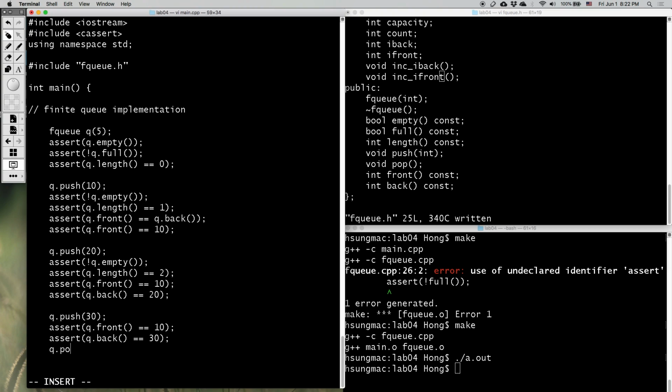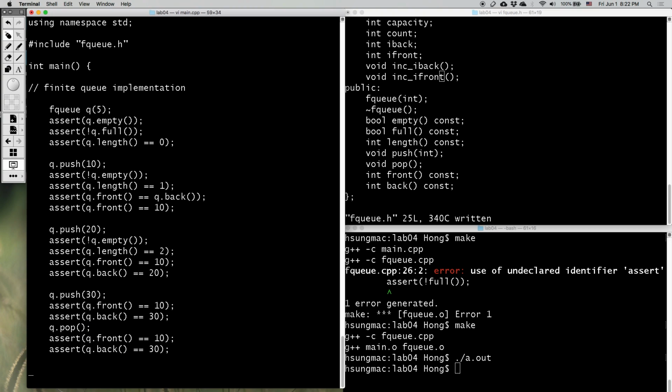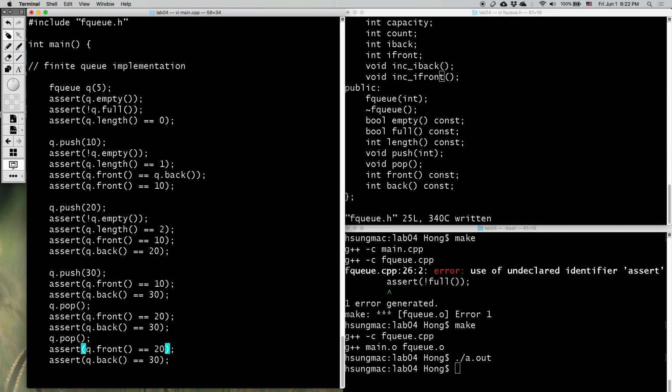But if I do pop, front 10 is removed, so 20 now becomes the front. The back should be 30. And then if I do pop again, now front is 30 and back is 30.